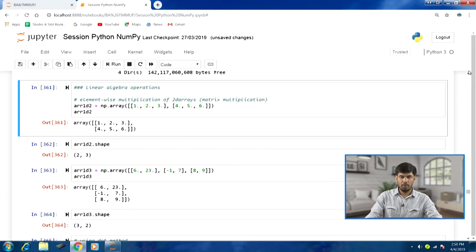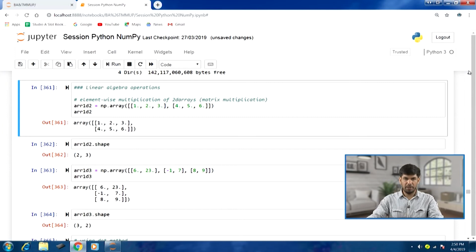Now, let us talk about linear algebra operations and how the vectorization aspect of arrays can really be helpful in performing these algebraic operations. So, let us take this example of element wise multiplication of 2D arrays. It is very similar to what we have discussed in the matrix multiplication. That was in the context of element wise operation, the vectorization aspect. Now, in the linear algebraic context, a few new things would also be discussed here.